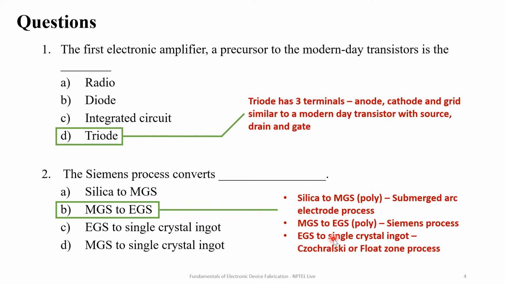Yeah, so one more point is there for converting it into a single crystal, and the single crystal will be having a particular orientation, right? Like 100, 111. To get that particular orientation, we'll keep a seed crystal. So inside the molten metal, we'll be keeping a seed crystal and we'll be rotating it and pulling outside. And as you said, it will become a single crystal ingot. So that is the way.